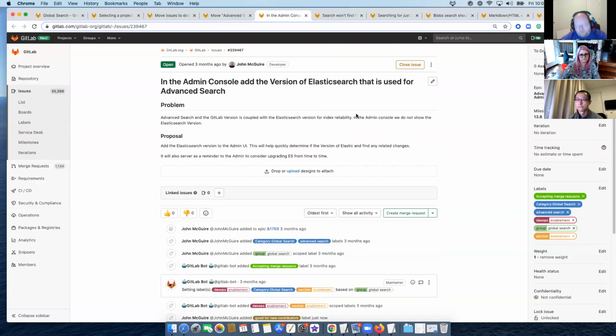Also, it helps promote the changes that are coming in this future year with Elasticsearch. There's a lot of different version updates that are going to be happening, and they will be enabling new features. We definitely want to make sure that's more visible to our customers as we actually see more migration to the newer versions of Elasticsearch in the years to come. We'll be able to provide more feature sets and less complexity.